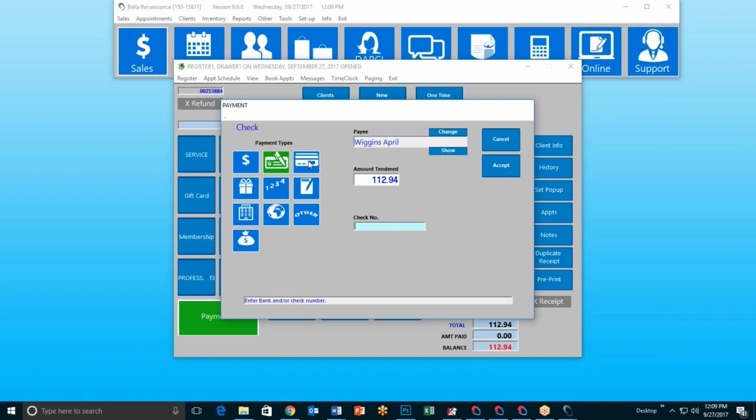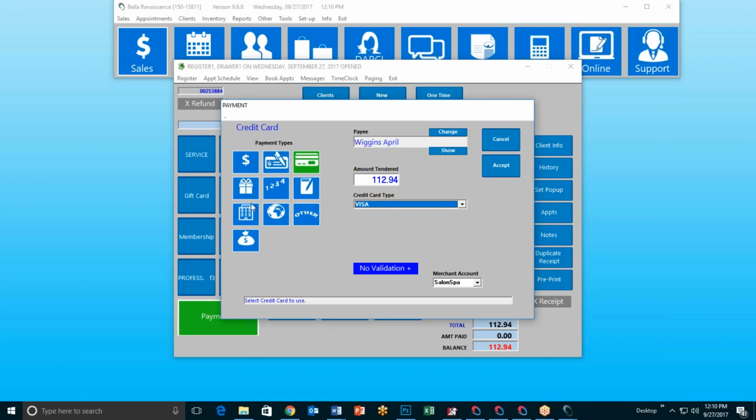Or maybe she wants to pay with credit card. So we click on credit card. And if you are processing your credit cards directly through the software, it's going to look like this. And you can click on the credit button. And now you can stick the card into the chip reader or swipe the card. Or if you're not using our preferred vendor directly through the software, it's easy. It's just going to look like this instead. And you're going to swipe the card or stick it into the chip reader in the machine that's outside of the software and choose what type of card it is. That way, you still have an accurate record for your reporting, but you didn't get your authorization directly through the software. You got it through the separate terminal outside of the software. Does that make sense? Yeah.